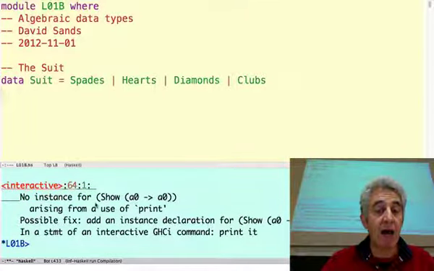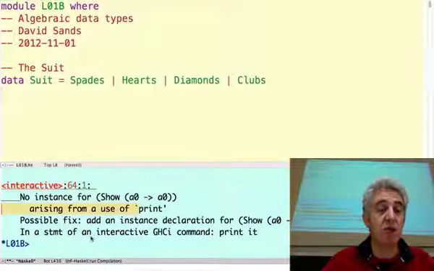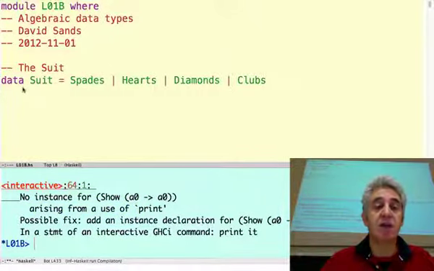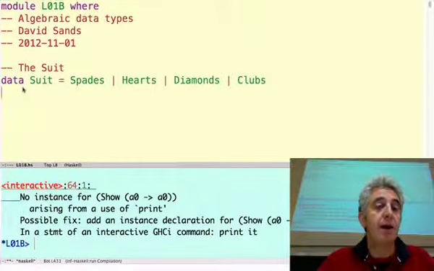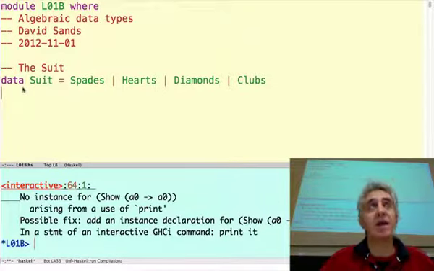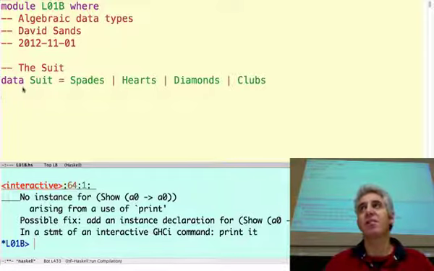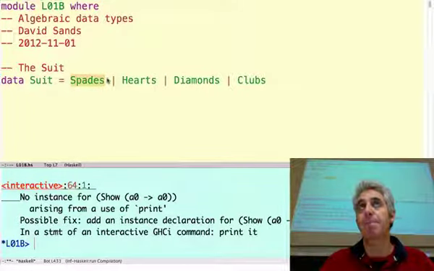Well, we get a similar kind of error message. We get an error arising from trying to print it out. So there's no way of printing a function. Well, we don't really want to print functions. We want to use them eventually. The same goes for suit here. The system doesn't know how we want to represent these on the screen. So we have to tell it how to do that. Now in this case, as in many other cases, we don't really want to do anything fancy. We would be perfectly happy if when we type spades, then the word spades gets printed on the screen.